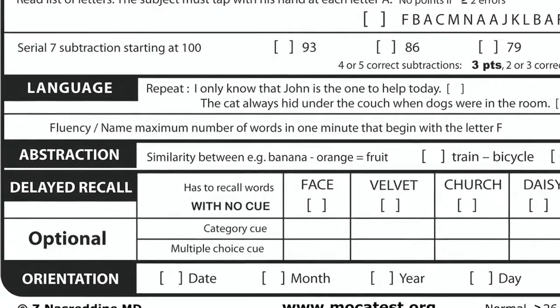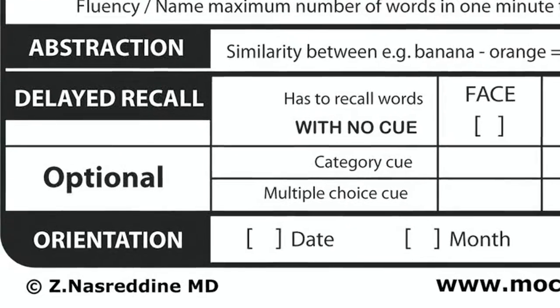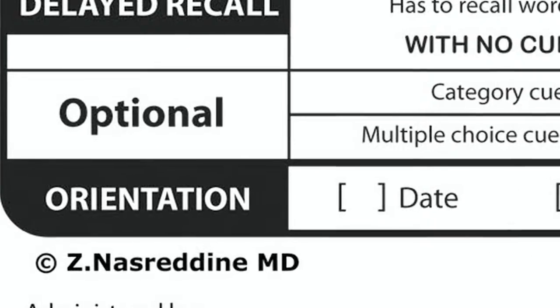The last section of the MoCA looks at orientation. Here the examiner gives the following instructions. Can you tell me the date today? The 4th of June. And can you tell me the month? June. Can you tell me what year it is? 2014. Can you tell me what day it is? Wednesday. And can you tell me where you are? I'm in my sitting room. And do you know the city? Sussex Inlet. Okay. It's not a city.